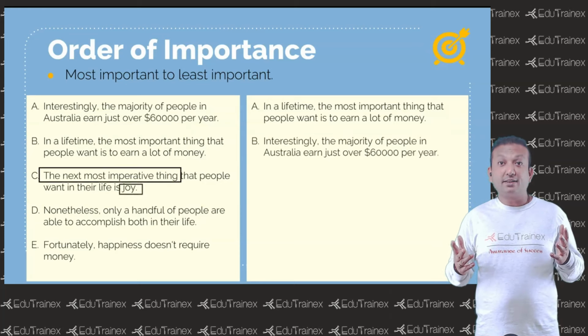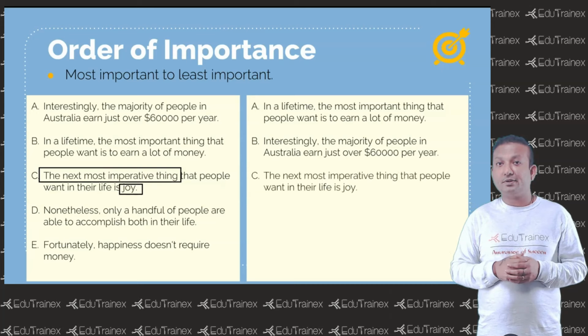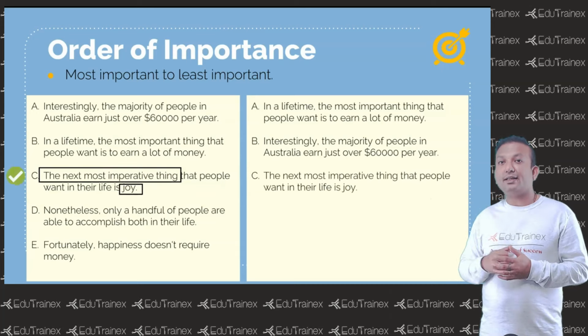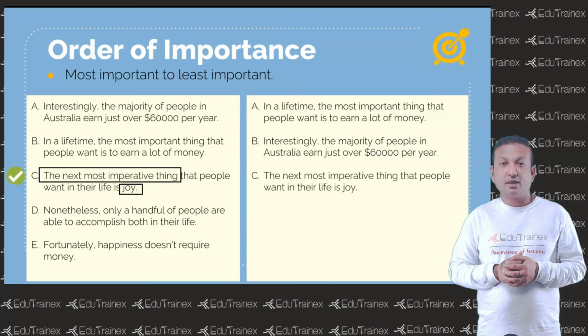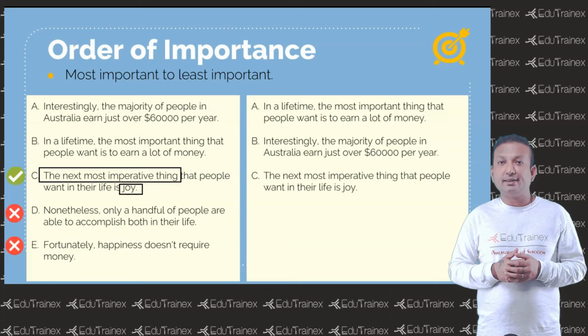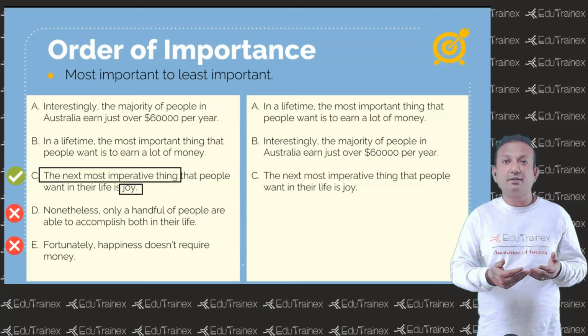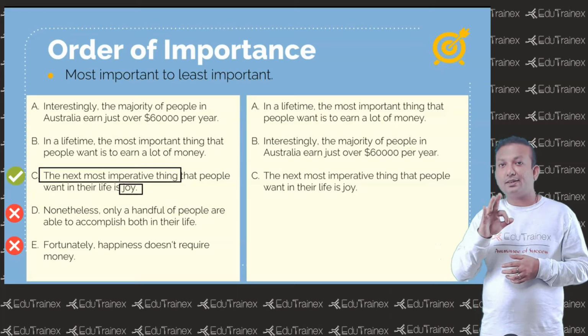Now, we move on to the next important thing in life, which is joy or happiness. So, note the usage of synonyms here for happiness and joy. So, option C looks like the next one in the sequence. Again, D and E can't be our third sentence here because we need to introduce happiness first before talking about it. So C will be our third sentence.